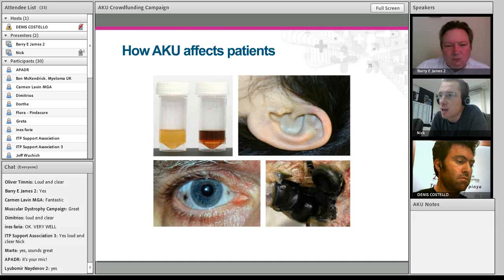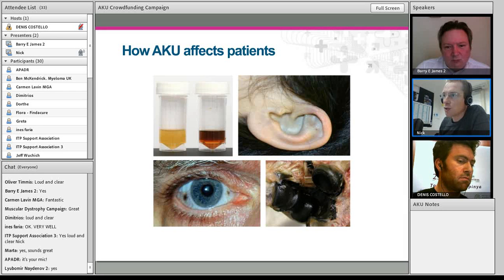And you can see here, this is what we call the diagnostic tetrad. So in the top left, you have the black urine, then you have the blue-black ears, the black spots in the eyes, and the really painful thing, which is in the bottom right, the black bone. Really, it's the cartilage and bone that goes black. And it affects also the spine and the kidneys and the prostate and the heart valves, which calcify. Okay. So it's a degenerative disease. It's a monogenic disease, so a single gene leading to an enzyme deficiency.